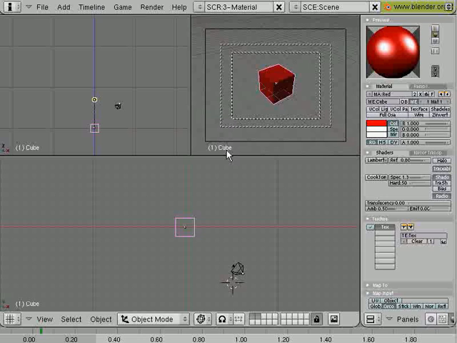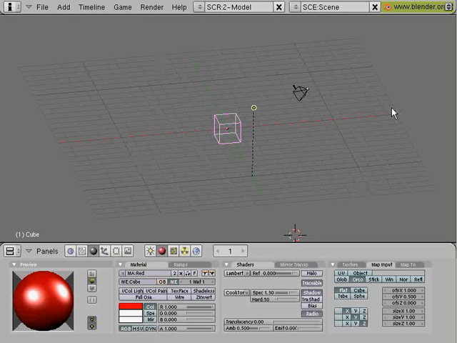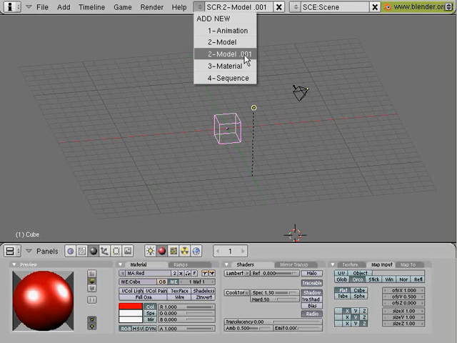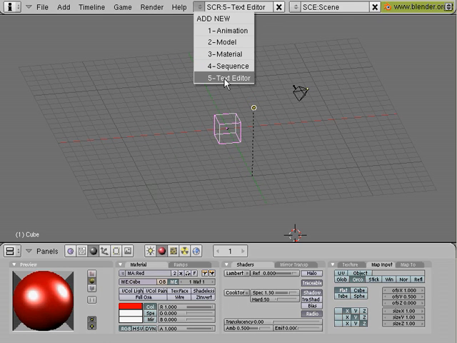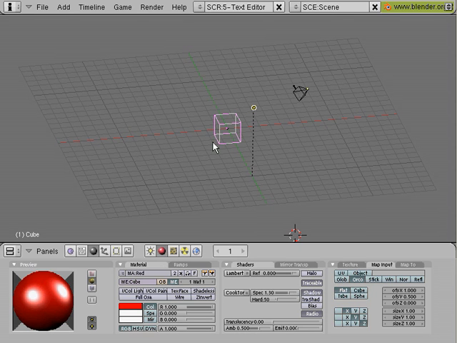Now let's say that we want to add one. So let's say here we have a modeling screen, and I want to create a screen for my text editor. So I say add new, and then you can see it created a new one, but it added the .001 at the end. That's a standard convention for Blender to make duplicates and have different names. So now we can change the name of it. So let's call it 5-text editor. Okay. Now you can see that I did 5 so that it will be at the end of the list when I use the Control left and right because it's alphabetized.